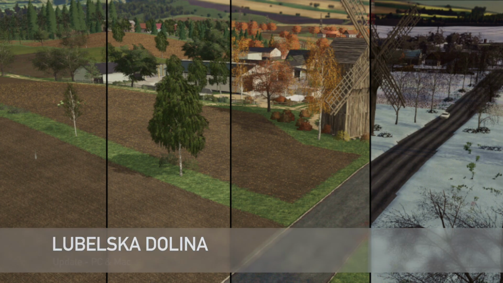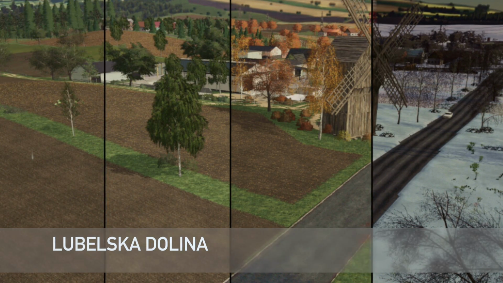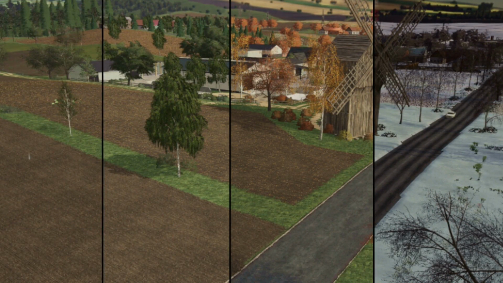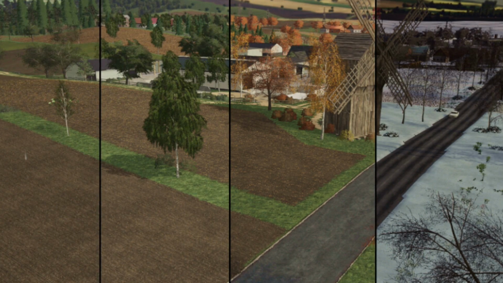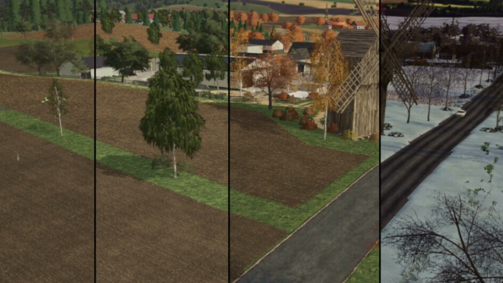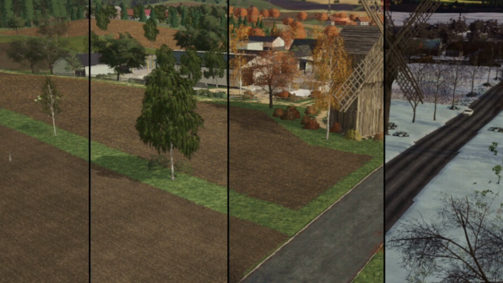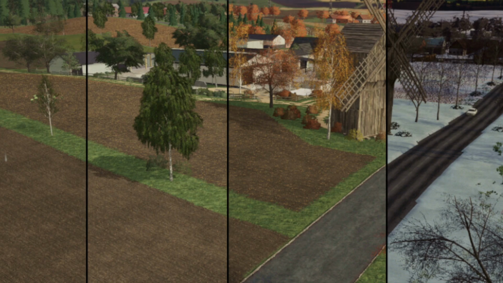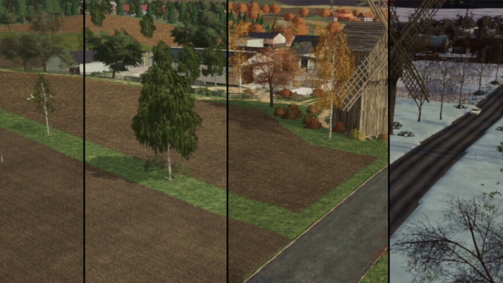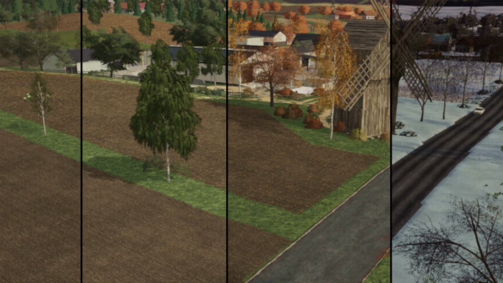We've got an update to Lubelska Dolina. This is going to be changelog 1.1: added seasons, so frozen water, snow on roads, masks on seasons in general, and bushes for seasons. These all change as well. Added new crops: alfalfa, rye, and triticale. Added the possibility of dumping grain into garages now. Fixed the cow farm, fixed the horse farm, fixed the levitating stuff, fixed the BGA, painting of bushes has been improved, and fixed farm on multiplayer.